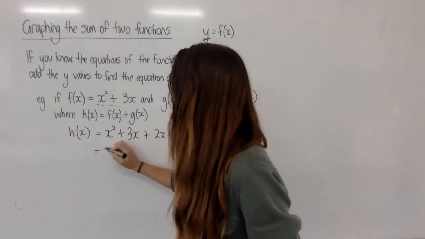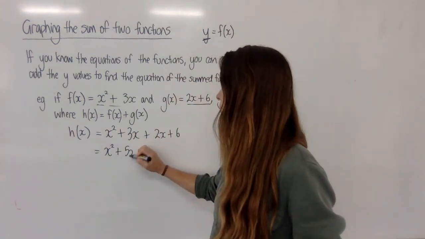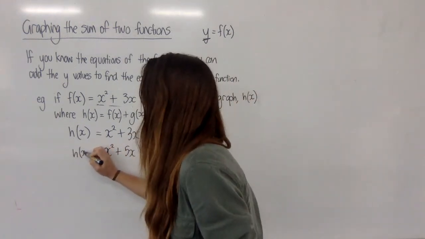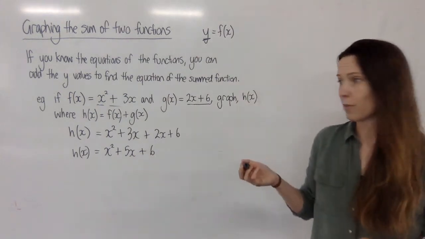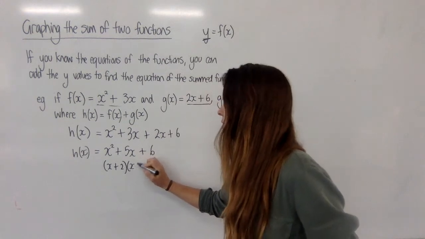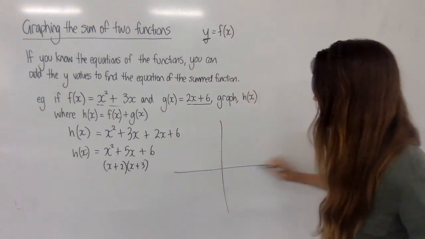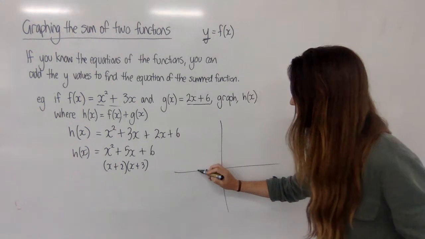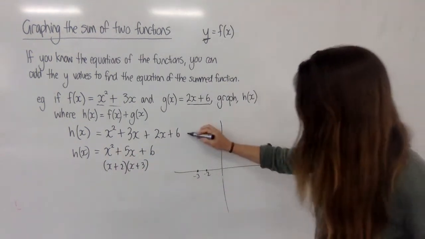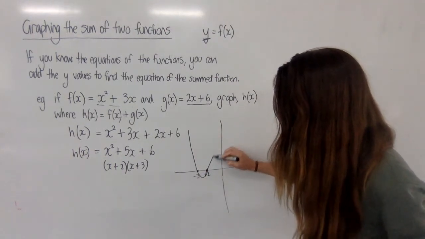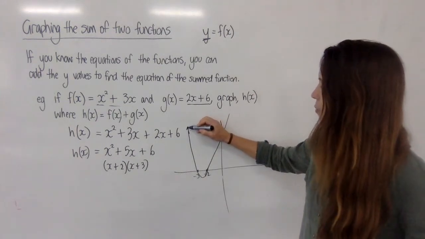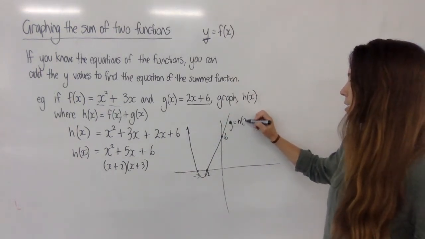Now when we tidy it up, we can get a better idea of what it looks like. We can see that it's going to be a parabola. And if we want to graph h of x, then we've got graphing techniques that we can already throw at parabolas. We've got tons of them. I can see that this one can be easily factorized. So it's going to have zeros at x equals minus 2 and minus 3. And I can see that it's an upright one. So I can easily graph this by just sketching in something like this and then reasoning that when x equals 0, y would be 6. And that's a perfectly good sketch of y equals h of x.